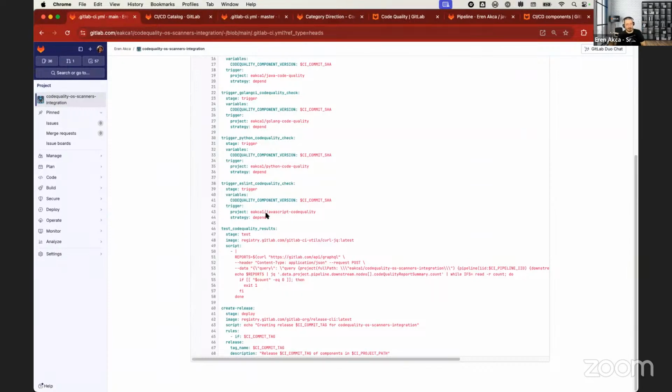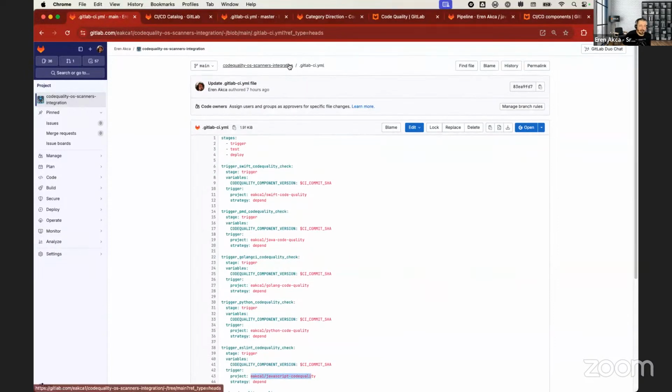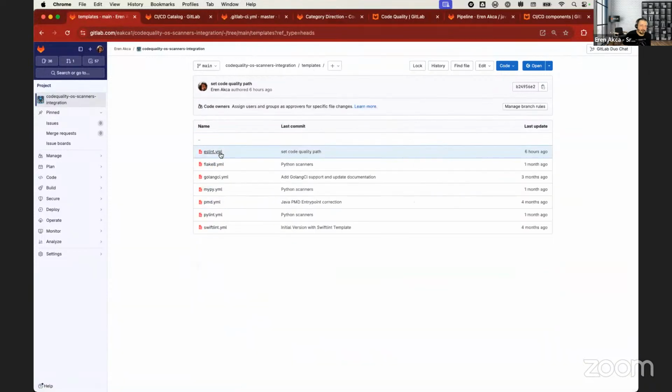For example, if a customer comes and says, I have a C# integration I want to do, then you just need a test C# project where the scan can run, and a YAML example like the other scanners here in the templates folder, and ideally afterwards reviewing the MR, and I can do a new release.